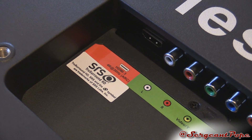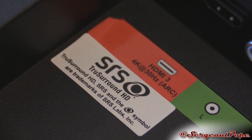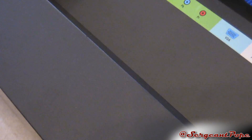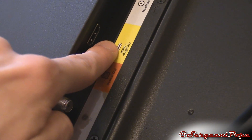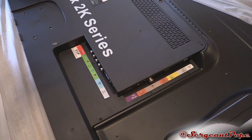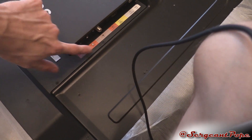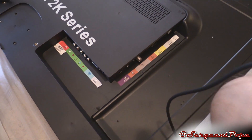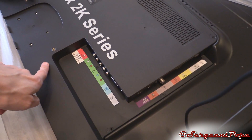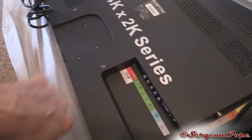And then a third HDMI — this one actually says 4K at 30Hz if you want to do that. You can also do 1080p at 60Hz on that, which is nice. I'm actually really surprised they have the HDMIs spaced apart — HDMI here, HDMI there, then HDMI there. A little bit weird, but not the end of the world. I like that the ports are angled out instead of going straight back — probably works a lot better for mounting the TV. This has VESA mounts, and it says UHD on the back, which is cool.